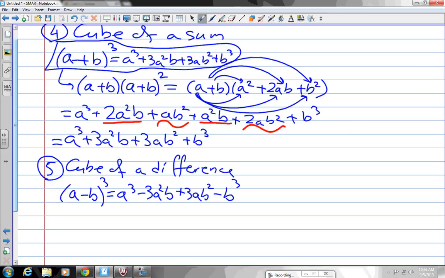The derivation is exactly the same. You write a minus b times a minus b squared. You square first, and then you FOIL. I just don't want to do the same thing. So how do you know if it's negative by the power? The power. I'm cheating a little bit, yeah. How come a cubed is positive? Well, a cubed is because a is positive to begin with. Basically, what I'm doing, I'm using that formula. I'm just putting negative b for every b that I see there. So negative b in here comes out negative. Negative b in there, because of the square, becomes positive. And negative b in there, cubing it, stays negative. That's another way of doing it.